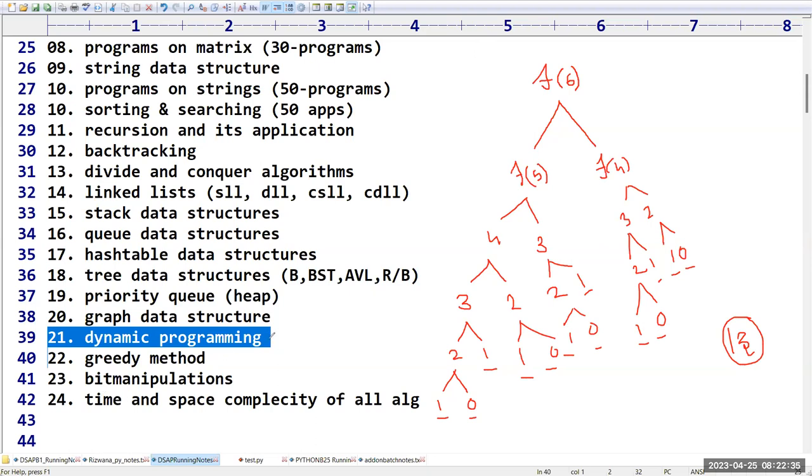But if I apply dynamic programming, here you can see we already calculated the value of 2, right? That value of 2 is going to be returned here. So wherever we are calculating the value of 2, we are not required to compute it in detail. Here we will calculate the value of 1, here the value of 0, so that we get the value of 2, so that we get the value of 3, so that we can get a 4. But to get the value of 4, we need the results of 3 and 2. But 2 is already computed, right?